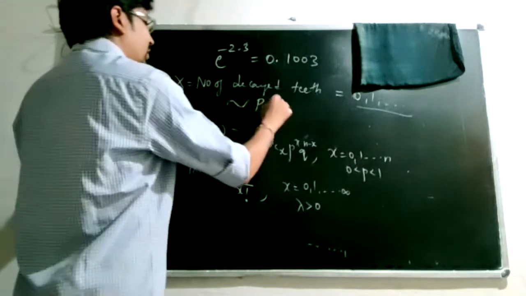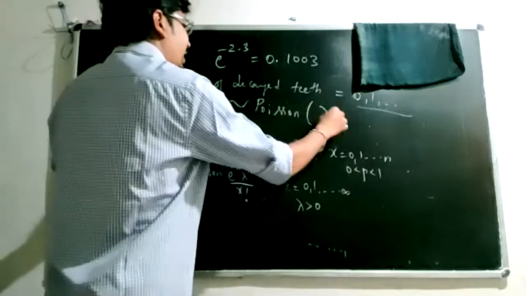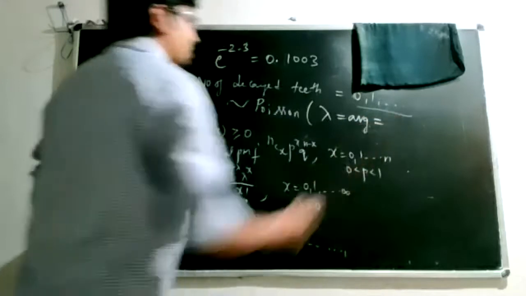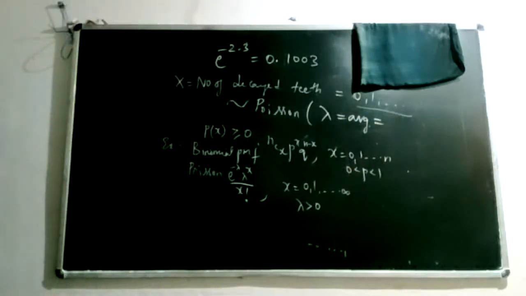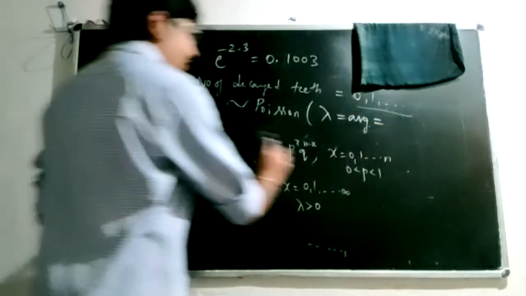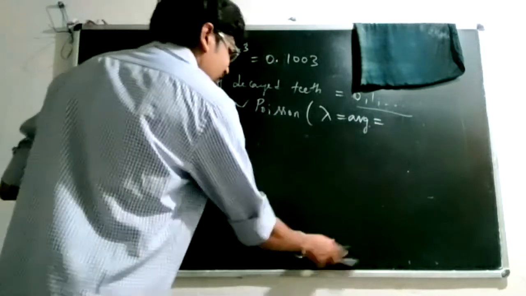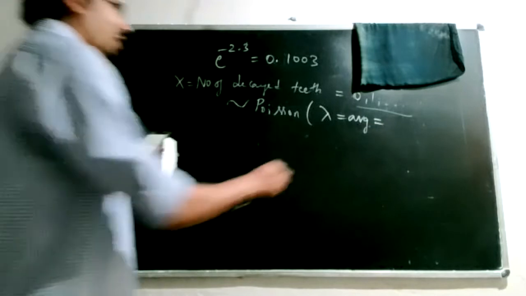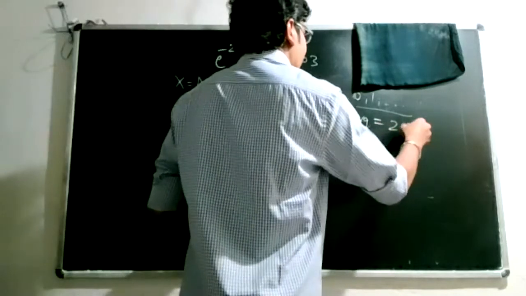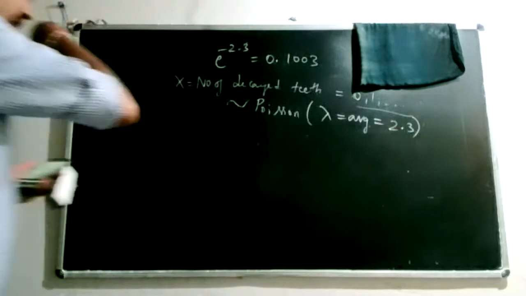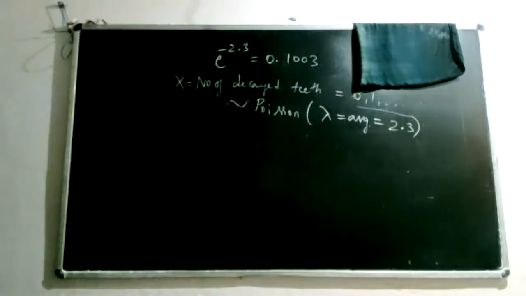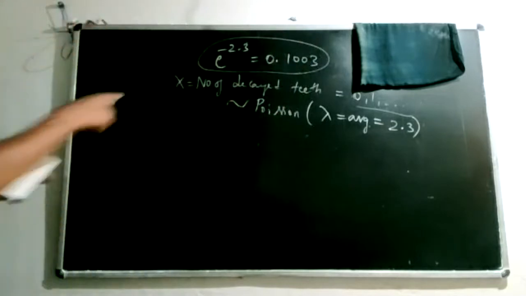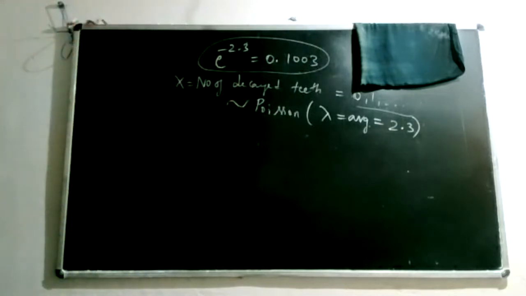So this is clearly Poisson, and Poisson has one parameter which is lambda, and in a Poisson distribution lambda is nothing but the average. For a large set of patients, what you have observed in the past gives an observed value for lambda, which is 2.3. On an average, 2.3 teeth are observed to be decayed per patient. So this is the information given, and for the calculation we need e power minus lambda, so that is given in the question.